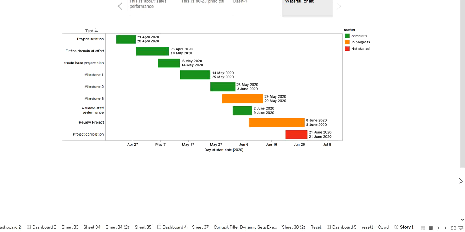So that's the whole purpose of a story. Creating a story is very easy, a no brainer. You just have to bring it on and put it on the top. All the visualizations, all the fancy things, whatever we want to achieve, we do it at a sheet level or dashboard level. In the story, we don't do anything. We just bring it and put it on the storyboard.